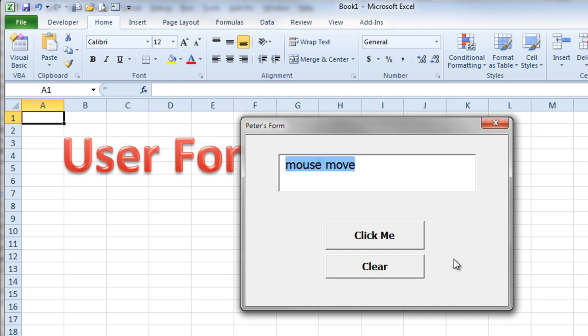Let's try hitting the tab key. Tab key moves into the text box. Tab key moves there. Oh, entering button. So I just entered that button. Now let me hit the enter key on that button. And it says hello world, because the enter key on a button basically activates the button, right? And now I can hit tab, and then I can hit enter. I'm hitting the enter key on my keyboard and clear.